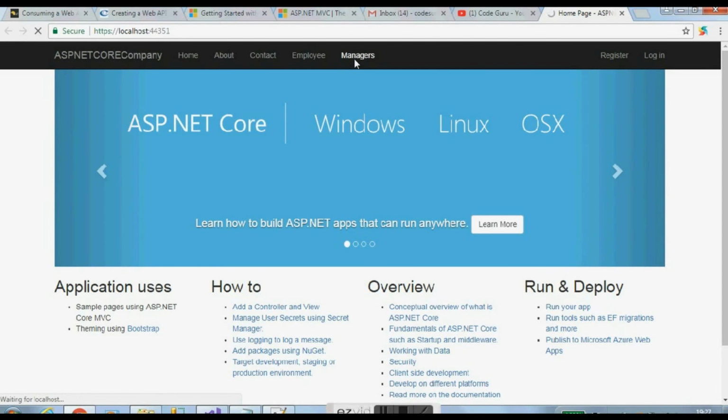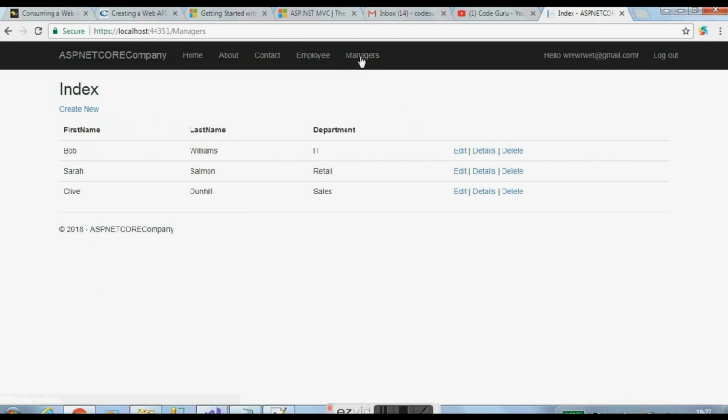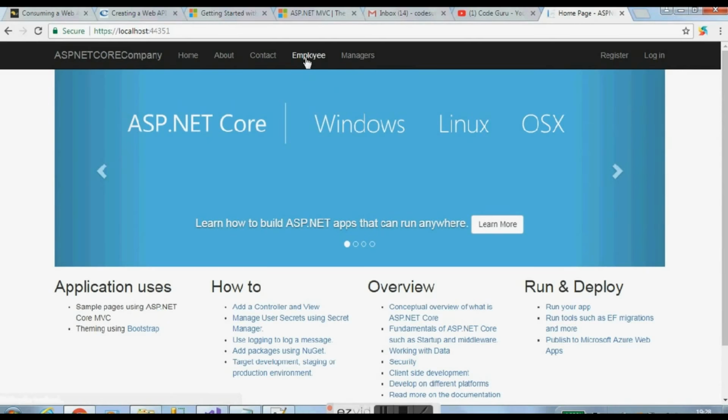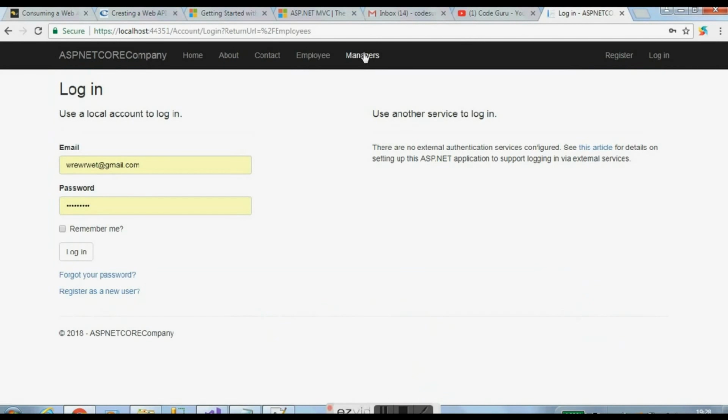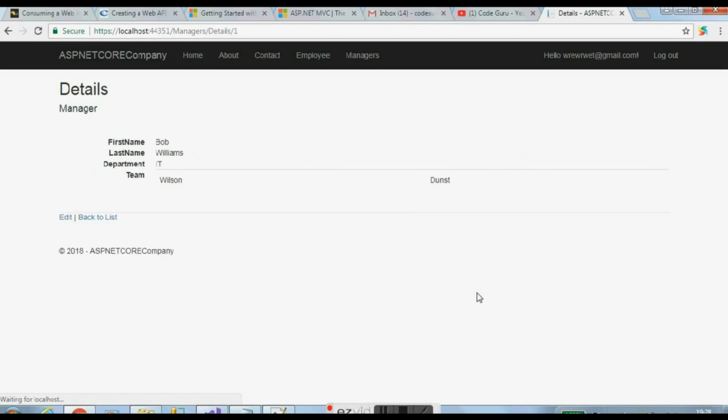So let's click on managers, for instance. And now, since we're not logged in, it's supposed to take us to a login screen, which is fine. Click on login, and now it should automatically redirect us back to the manager screen where we wanted to enter. Okay, and there we go. So we authenticated. Once again, if you log out and click on employee, anonymous users cannot get in here unless they have a user and password. So let's log in, and there we are.